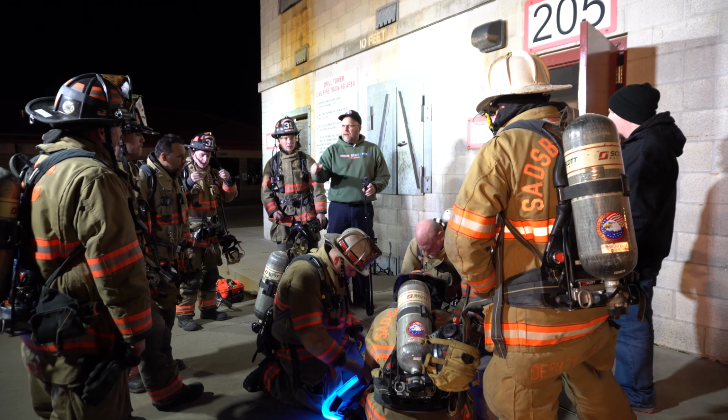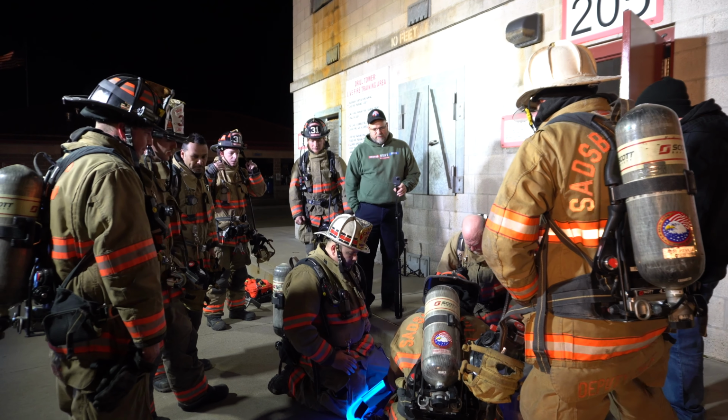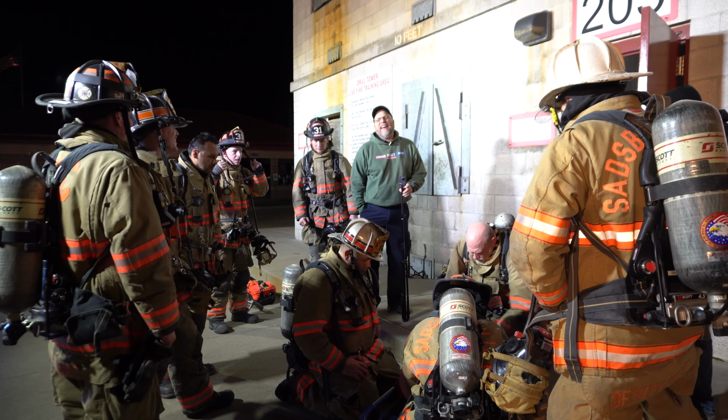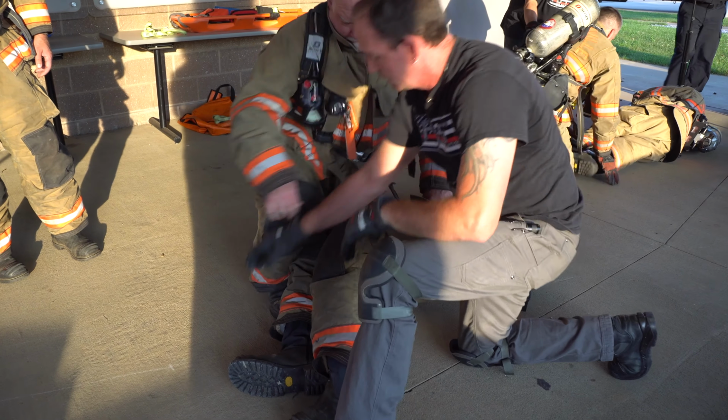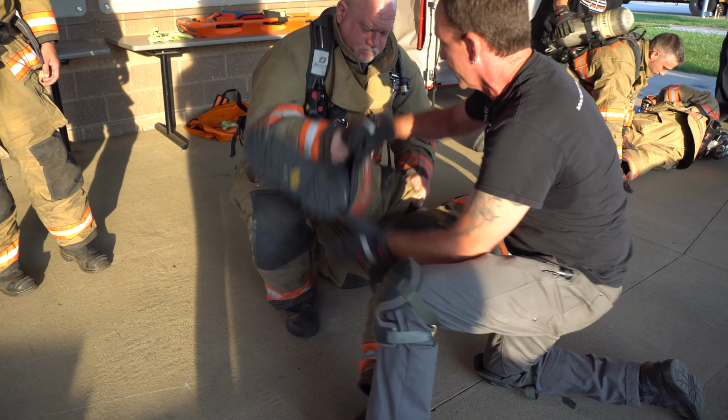The firefighters were bouncing it off of those guys. And then I would take it to another platoon and allow them to go into it and just take their feedback. Whatever the positives were, we tried to keep them. And whatever the negatives were, we tried to adjust it. And then I just couldn't put it down. I just kept after it.